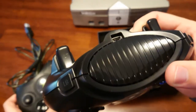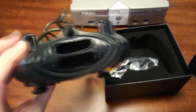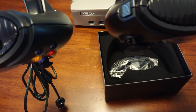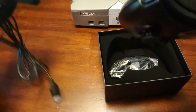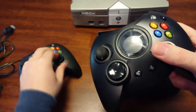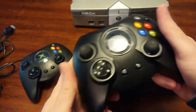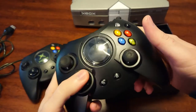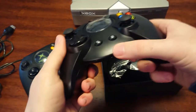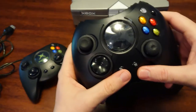You'll notice that the LT and RT are kind of etched onto the triggers here. That's not like that on the original Duke because pretty much you have L and R. Dimensions look about exactly the same. The triggers on the original Duke are a little thicker. The sticks are about the same, maybe a little looser than the original Duke. The D-pad is still not great — it's got all its wavy glory. Definitely not for playing pro Street Fighter games. Back and start button are the same, and obviously no Microsoft etched in the bottom.